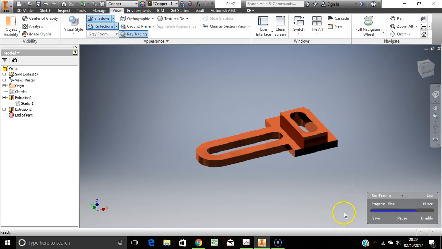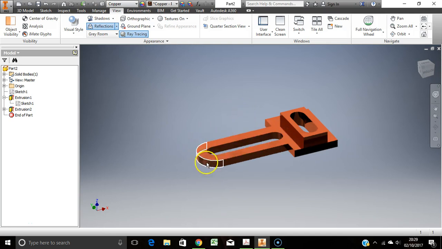So this has now taken 14, 15, 16, 17, 18, 19. It's going to take about 20 seconds by the time it's finished. It has, look, yep, 20 seconds exactly. But what I've got there is quite a realistic render, so I can see that I've definitely got shadow in this section here. This edge is a lot darker where the light's not hitting it. And for a finished component, it can look really, really nice to add this in with your engineering drawing when we get to that stage, so that you can actually show the customer exactly what something would look like.